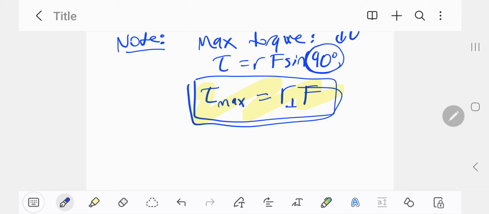Right, if your hand is close to the hinge of the door, it's going to be a bit harder, right? So it's got to be a bit further away. Let's do an example. See how this thing works.